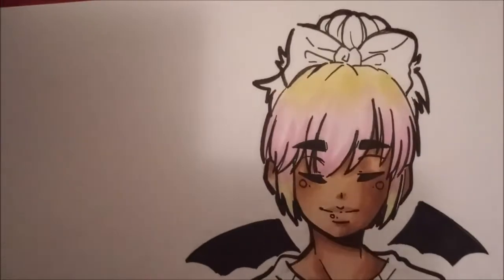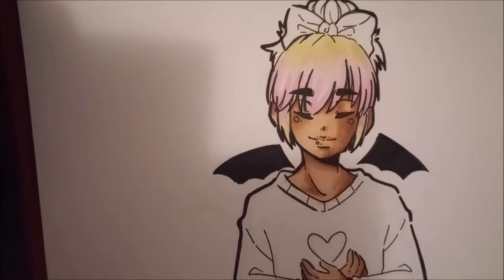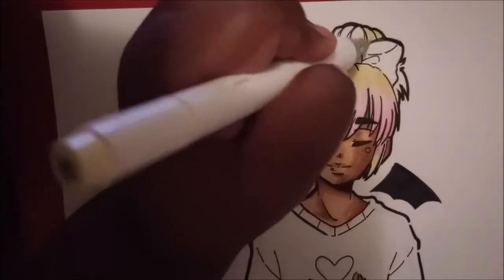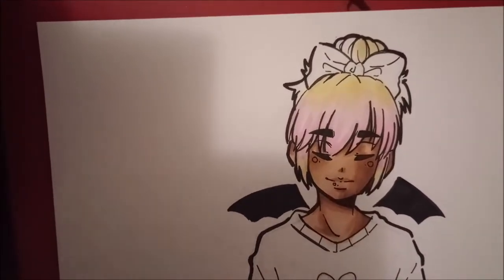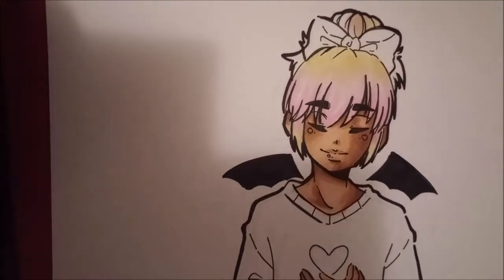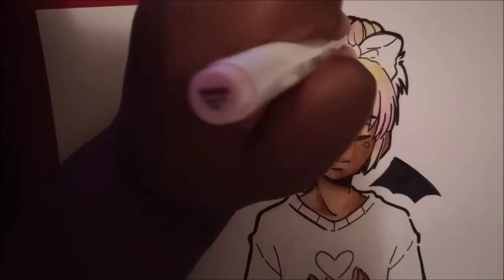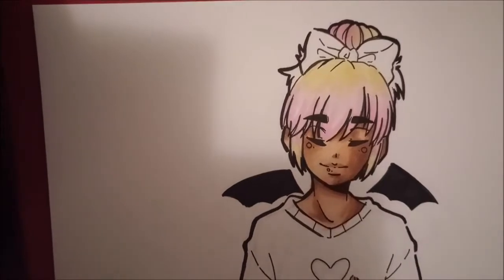I love doing ombre hairstyles, but sometimes having the blend effect is kind of daunting, so I don't take it as seriously as some people who are like, I gotta get this to blend. As long as I can get colors that blend together well enough, I'm happy with it. So yeah, I'll use 3 colors for Story's hair. I'll try to remember to put the colors down below if you want to get the same feeling that I got with his hair. But overall, I'm actually pretty happy with how his hair turned out.